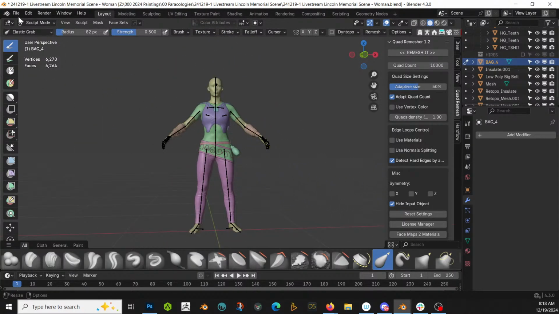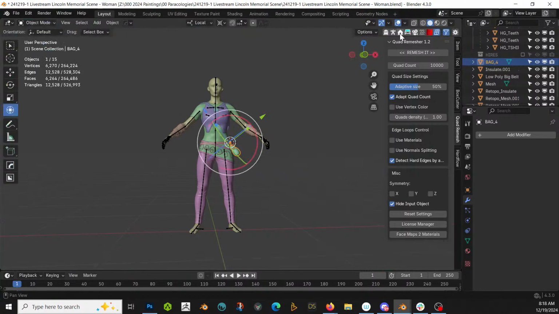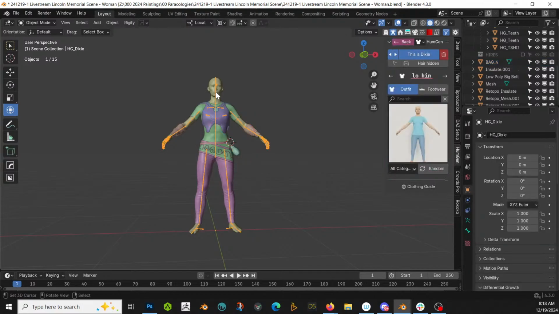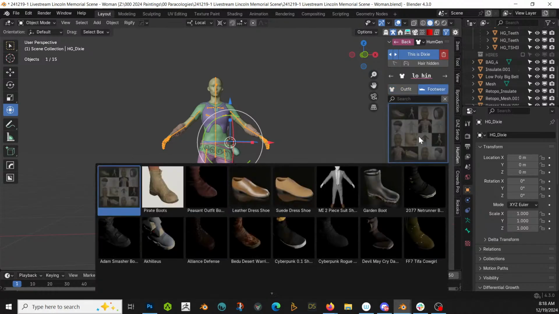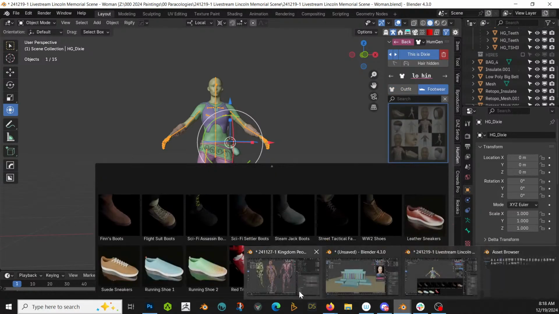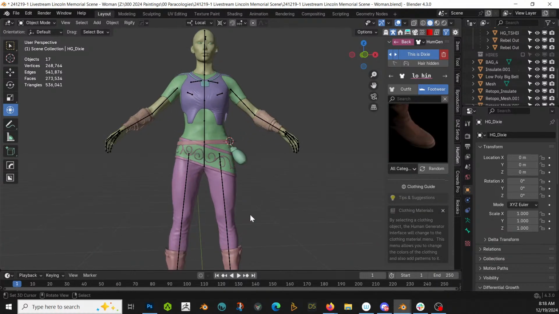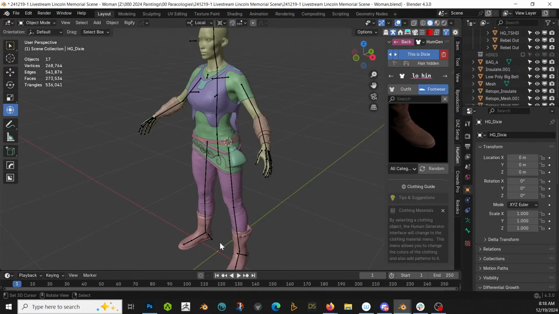Cool, I like her. I'm gonna give her boots from Human Generator, I think. And I think we will give her hair. I was contemplating giving her a hood, but I think we'll just give her hair instead. Finn's boots. Yeah, I like those boots.